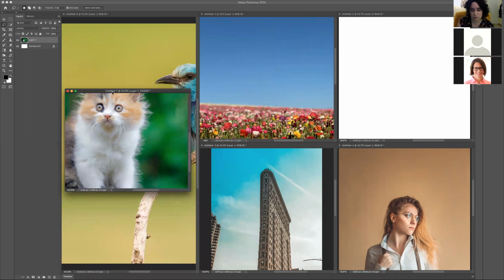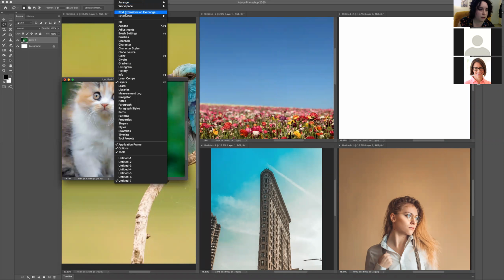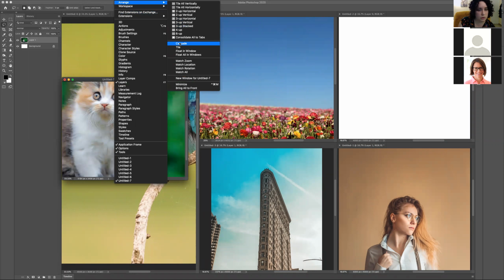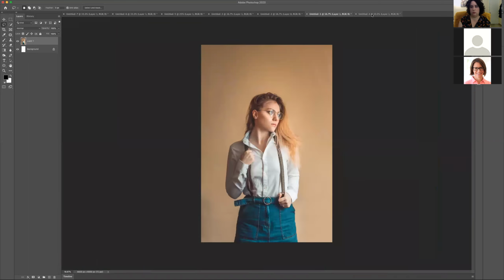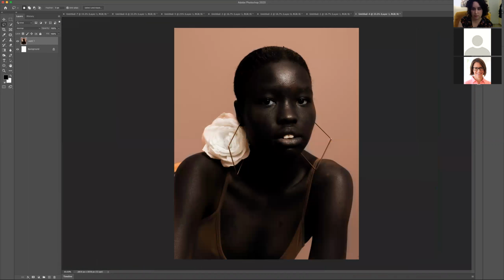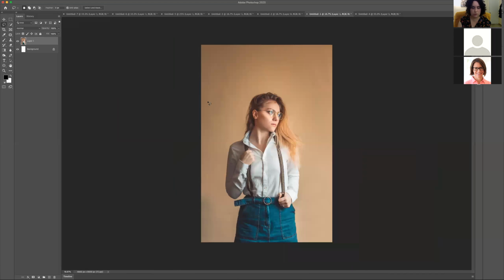And let me find that. Where is that photo? Arrange, consolidate all the tabs. What was that photo? Okay, so for example, actually, let me do this photo. To use content aware fill, like I said, you can just make a selection around what you want to get rid of. But for example, if I'm going to do a selection of half her face and part of her body and part of the background and maybe part of her hand and just this weird random abstract shape.